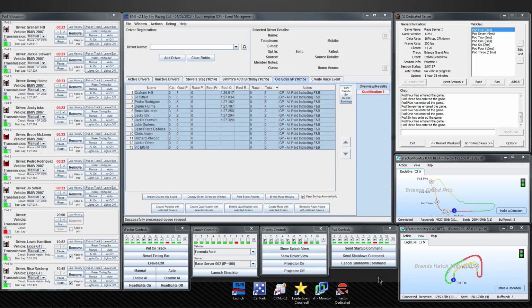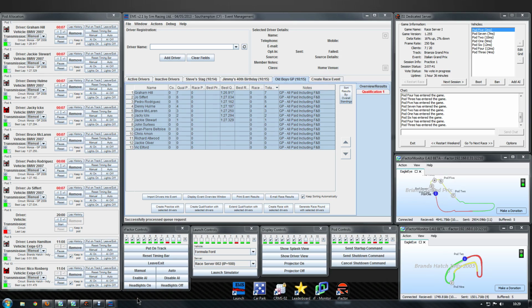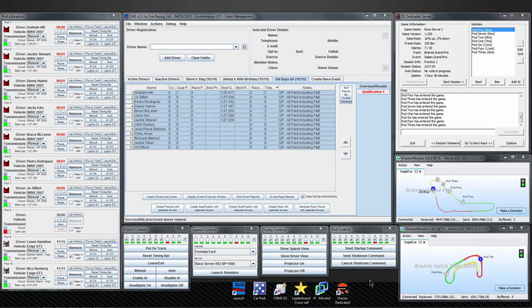With the exception of the remotes, you will notice the whole system deals exclusively with generic race concepts such as cars, tracks, laps, sectors and race positions. Doing this is key to its ability to support multiple simulators and keep a common look and feel for customers and staff alike, regardless of the simulators in use. There are 4 remotes at the bottom of the screen. They control R-Factor, R-Factor vehicle and server selection, display activation and switching, and PC power up and shutdown. With another driver about to join the hot lapping, we're going to need to fire up pod 8.